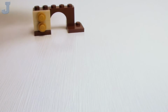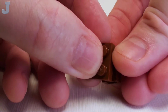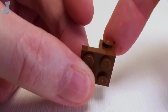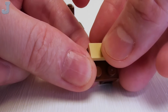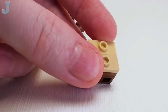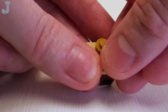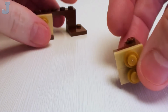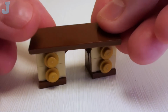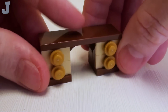And we're going to slide this back off. Take another one of these 1x1 bricks with the two studs and a 2x2 plate, set that right there. This time this is on the right hand side, and a set of 1x2 jumper plates and some gold studs for handles. Place those right there. We'll set this right in this area, and we're going to lock that together with a 2x6 flat tile for the top of our executive desk.